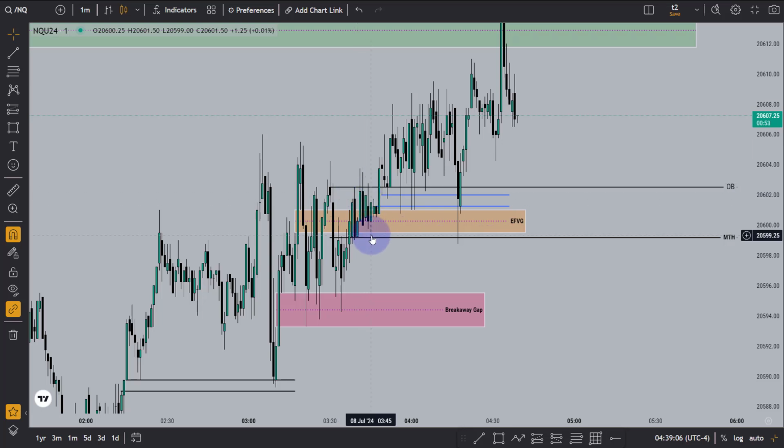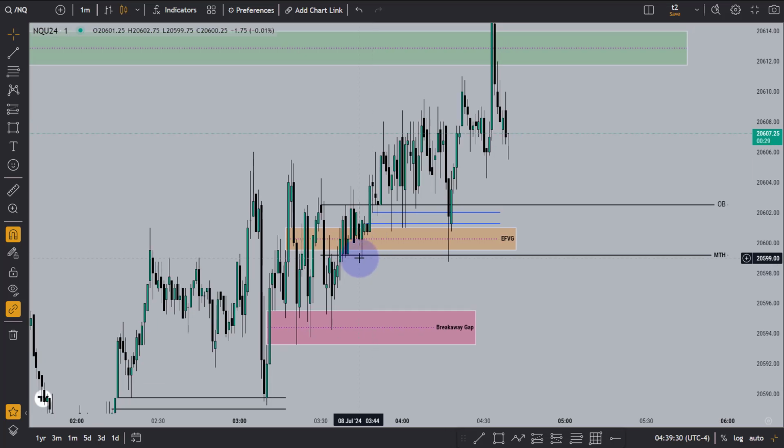Here you can see that the market has traded that mid threshold, but around that time it wasn't the mid threshold. When the market went higher from the 15-minute chart, it validated that order block. Until then, it was not valid. After making that order block valid, the market was overzealous. It reached the mid threshold and took that low, exactly that low. Don't worry, I will show you the execution and you will get that confirmation. It took that low and went higher.